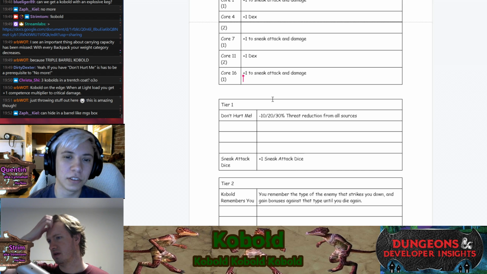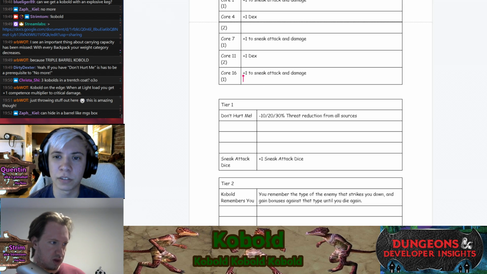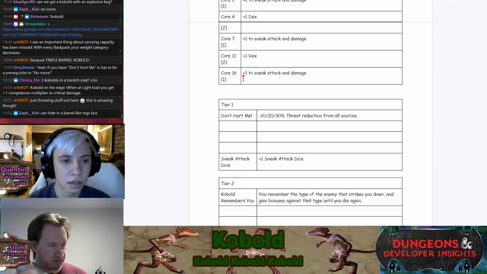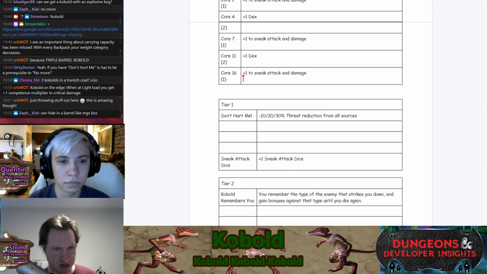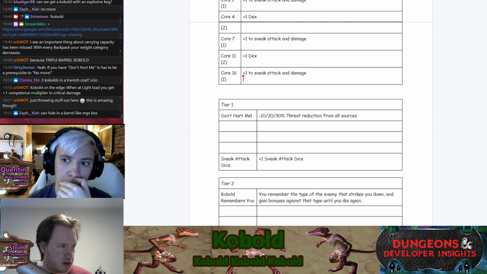Because the other ones give like +2 rage and stuff like that. I don't think the cores are particularly enticing, except for the last one, which tends to be really good. Okay, so what's a cool race? So shifter is +1 shift, then +2 shifts, then shift regeneration. Okay. The tiefling gives like the fire damage and hit and spell power and stuff like that. Yeah, and that's really cool. Tiefling is really cool. What does Wild Elf give? We can do something cool. Wild Elf is also a dex.